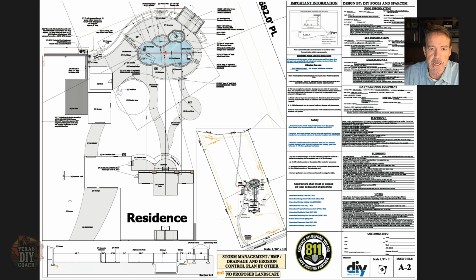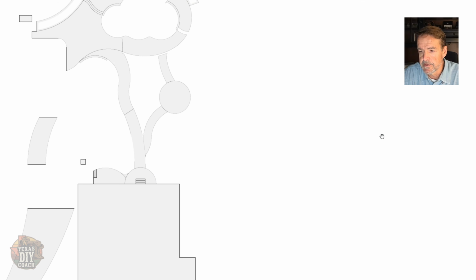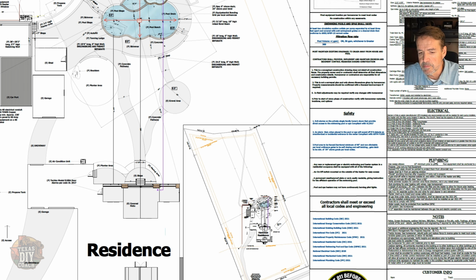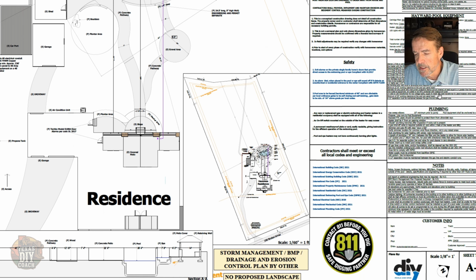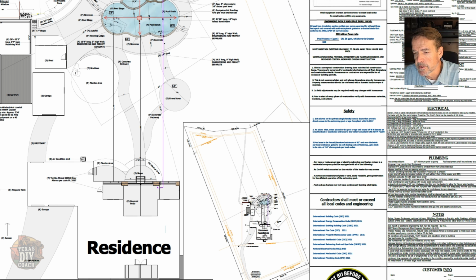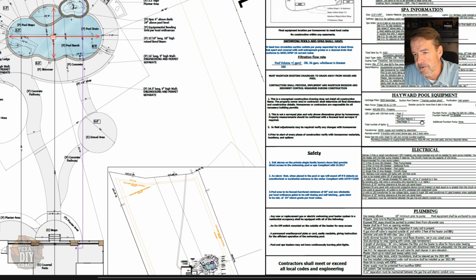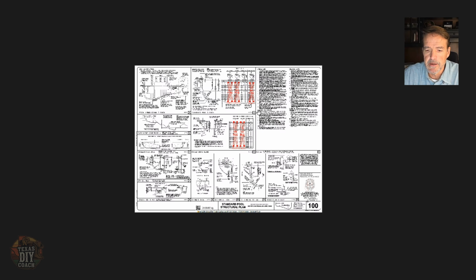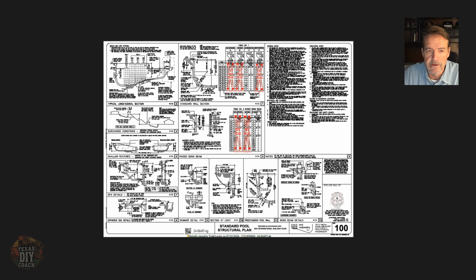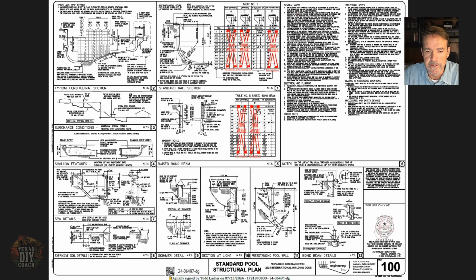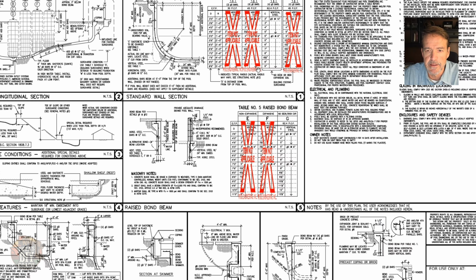Here's the actual design. All the measurements, the critical measurements, where the excavator is going to take his measurements off of. In here you've got more notes on plumbing, as well as electrical, and the equipment that they recommend. You don't have to go with it, but it definitely gives you a start point for what equipment you want. And then all the way down here are all the steel drawings. This is exactly the steel layout that they want.